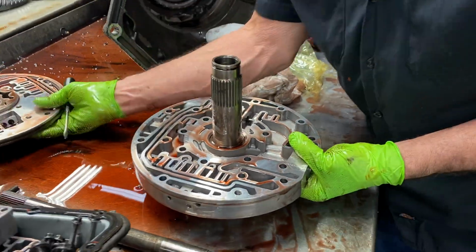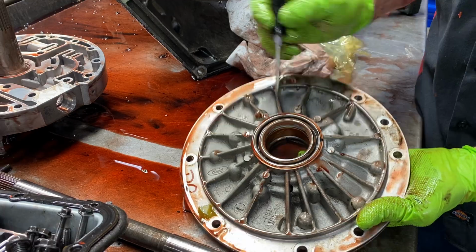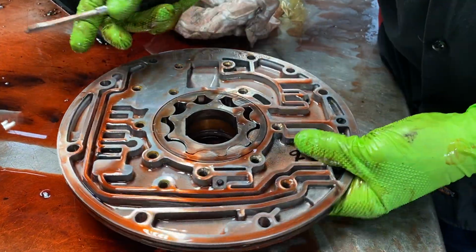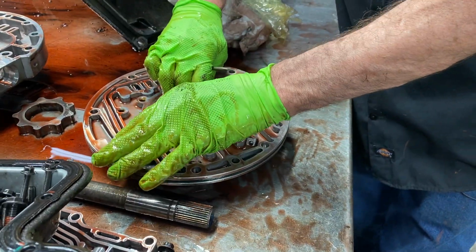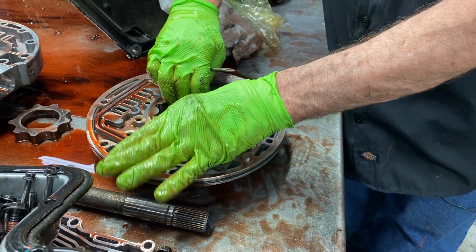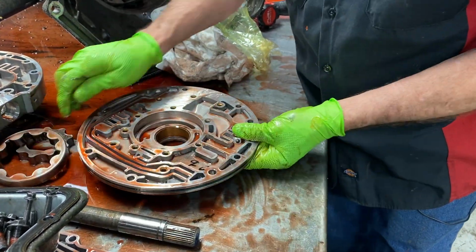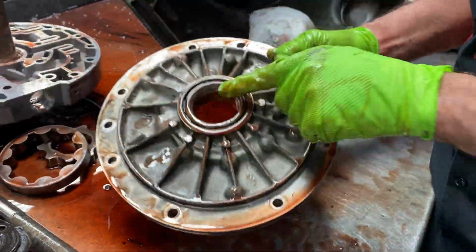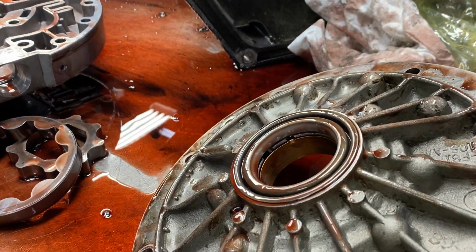Now, we do come in here. The shift kit is also going to tell you to drill out the relief hole coming through the pump right here. And I'd pull it back out. See if I might not even be able to show you. Yeah, without knocking the seal out. But there's a relief hole off the seal. It goes right through here. You can barely see it through there.